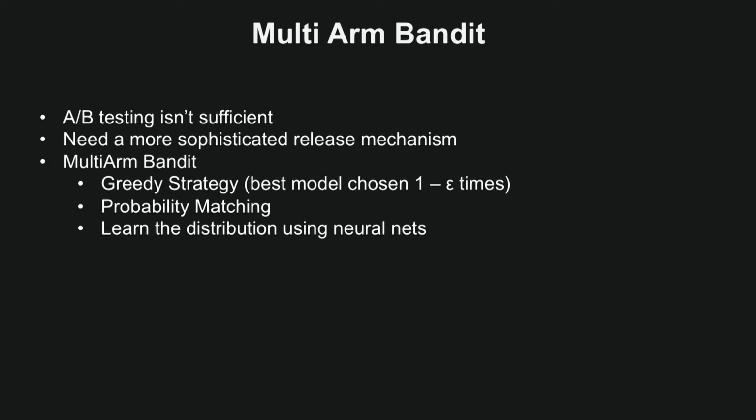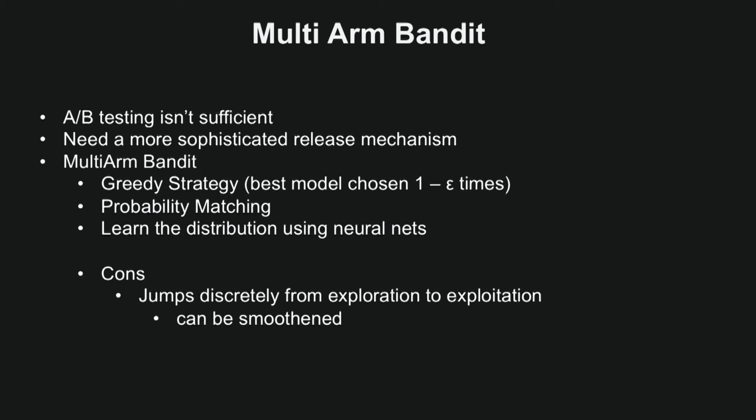There are different strategies. One strategy is, let's choose the best model. We will run it for 70% of the time, and 30% of the time we'll allocate to other models in the system. You can do probability matching, or you can learn the distribution as you get the data. You can learn the distribution of which model works based on the context of, let's say, a particular user. Some of the challenges with MultiArm Bandit is that you will have a phase where it'll explore and then it'll just switch and serve all the traffic to one model. So there's no smooth transition, and you kind of want to hold back, and there are strategies where you can hold back and see if it's still valid. What you saw valid yesterday is still valid today, and so on.